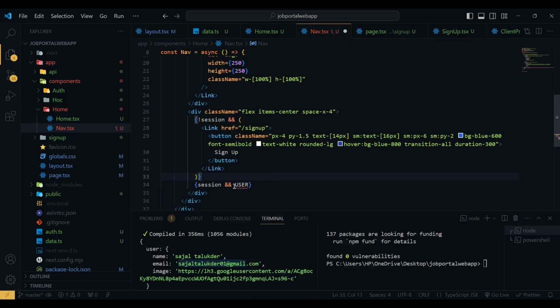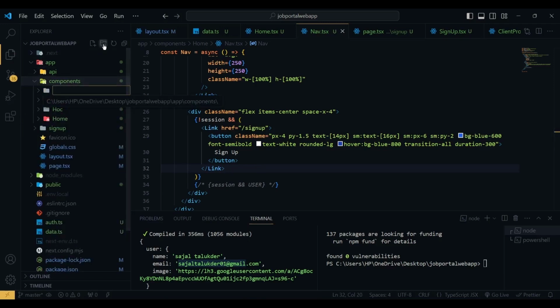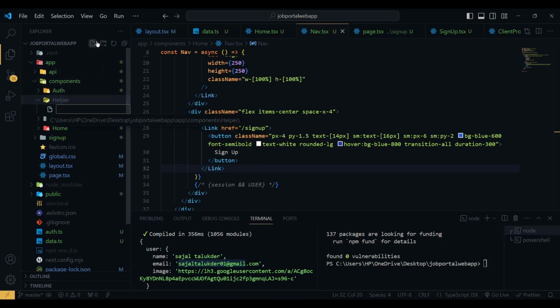So we are going to add our user here. So for this, first I'm going to comment this, and in the component folder I'm going to create another folder which is helper, and here I'm going to create a new component which is user.tsx.